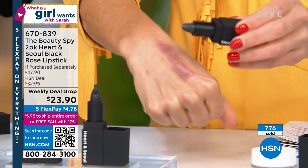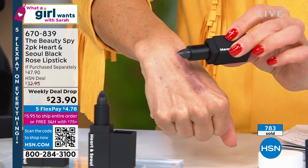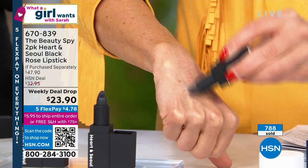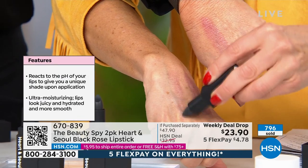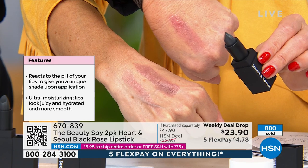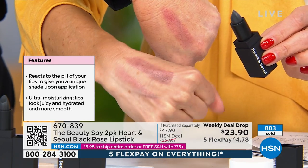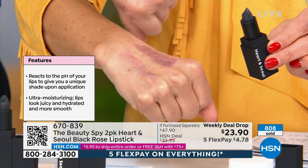So as you're taking a look at Sarah's hand, you'll start to see. Okay, that's really cool too. As you're doing that, I'm actually gonna put it on my hand and show you next to Sarah as well. I'll put my hand in here. And so you guys can see, on my hand, it turns more of a mauve-y berry. And that's because, remember you guys, this is actually working with your own body's chemistry. So you can see that beautiful berry, and on Sarah, it's a little bit more dark. I like yours actually. A little bit more purple on me.